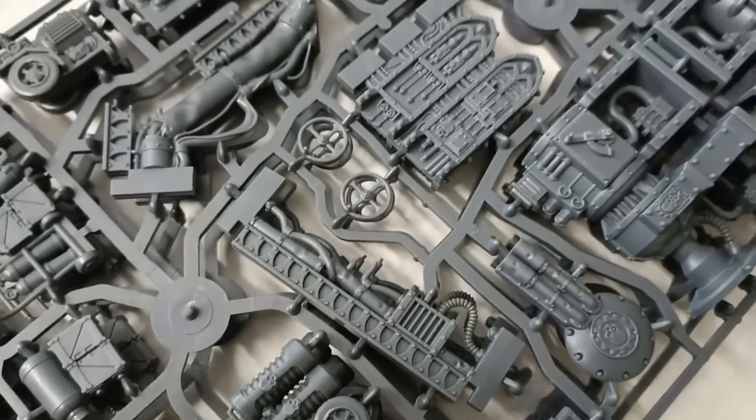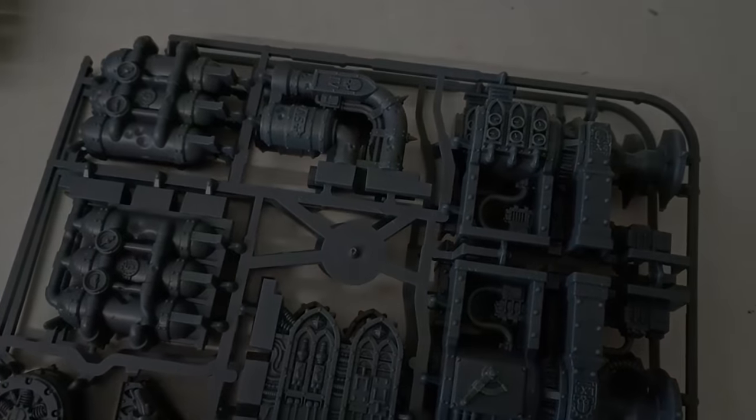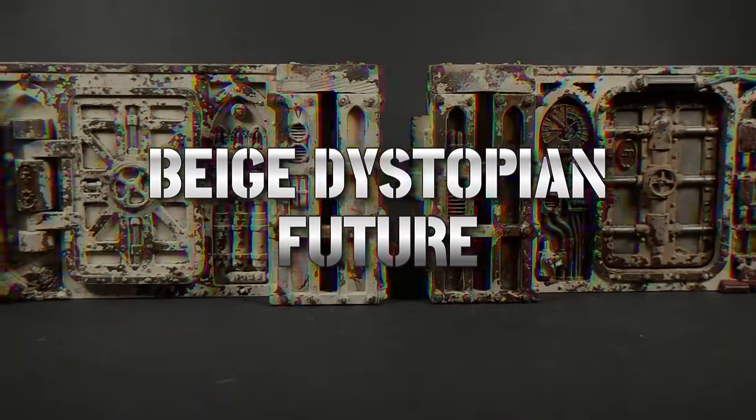When we came to this project, we were extremely optimistic. We had two styles of paint jobs in mind. One was the old and rusted, and the other was battered. We even had a name for the series. It was going to be called Beige Dystopian Future.